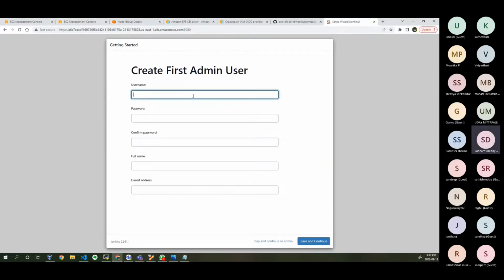Now let me create a user. Save and continue.